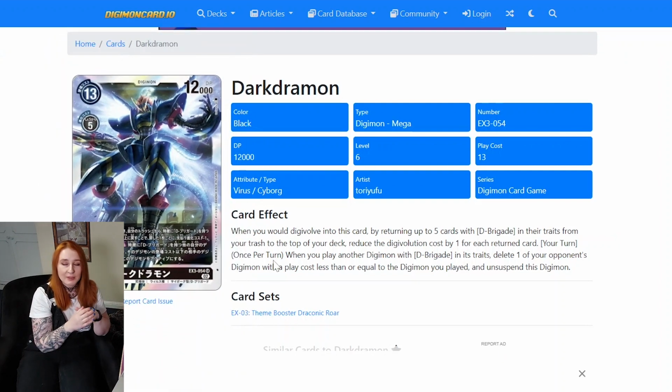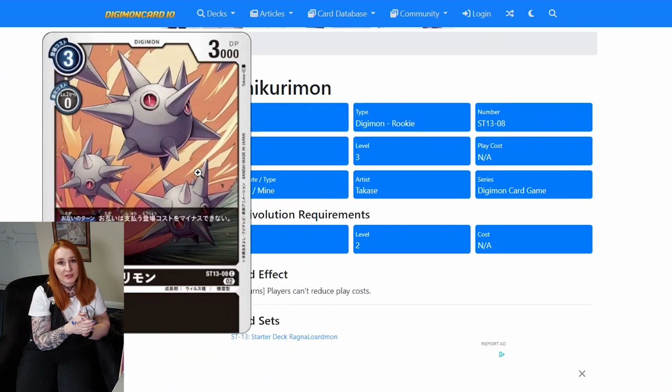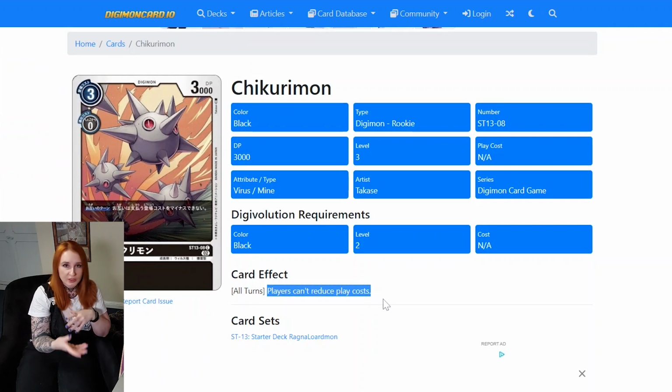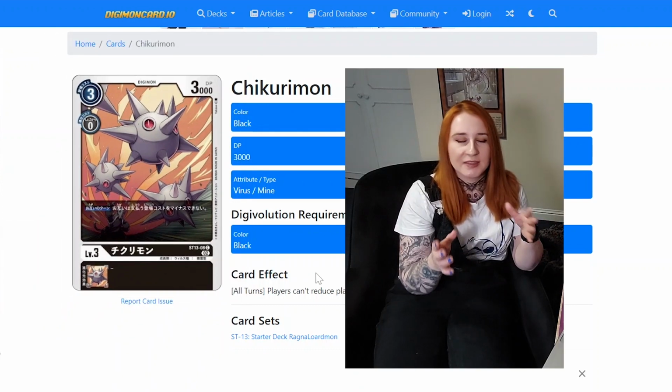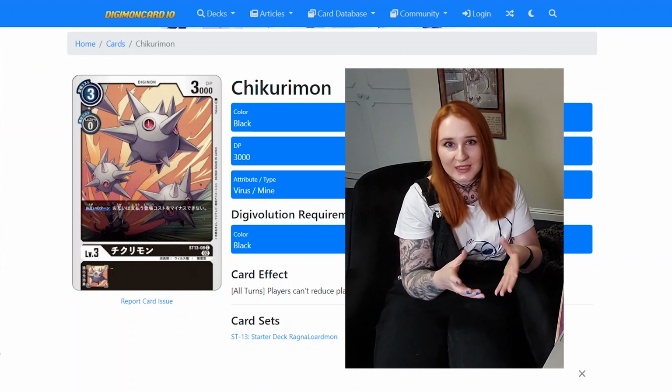So absolutely insane card. So more Darkdramons, more Commandramons, more Tankdramons, and you can still add in all of the spooky option cards that you want to add into the deck. And if that wasn't enough, you also have the Chikurimon from the structure deck, which is pretty much Psychemon, which is going to be so important in this format, in the BT10 format. D-Brigade, the little dinosaurs with guns, they are going on a rampage, and I cannot wait to see how many people do well with that deck.